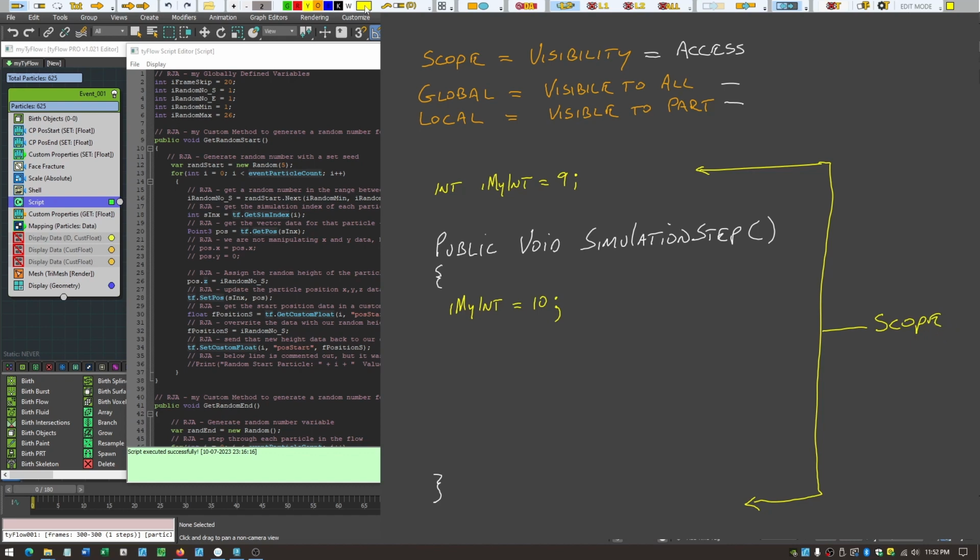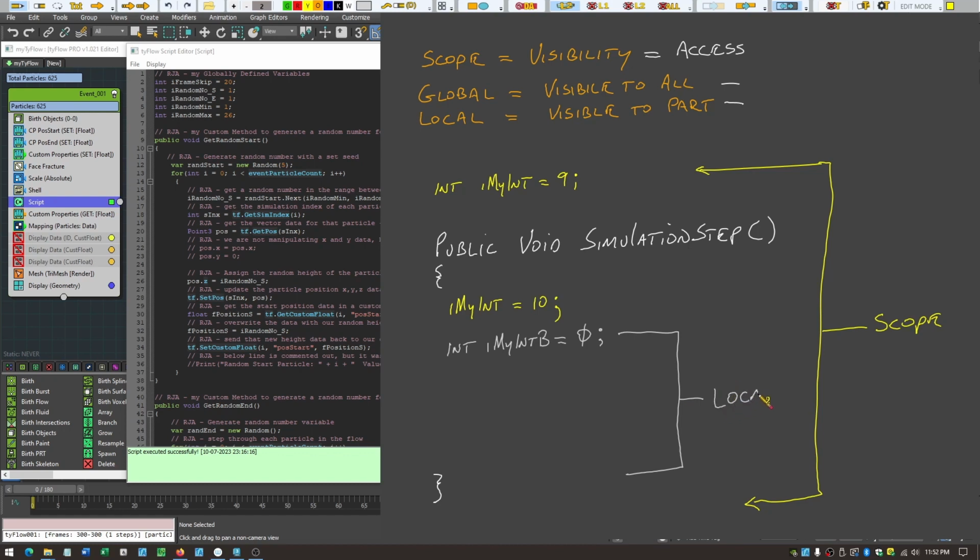Now if I define a variable in here, so I now say integer my integer b equals 0, this only has scope inside of the public void simulation step. I hope that helps explain.